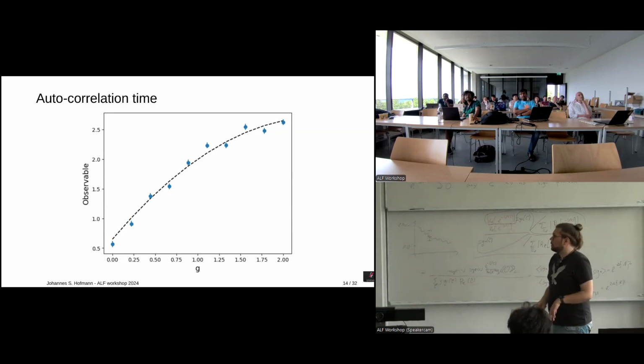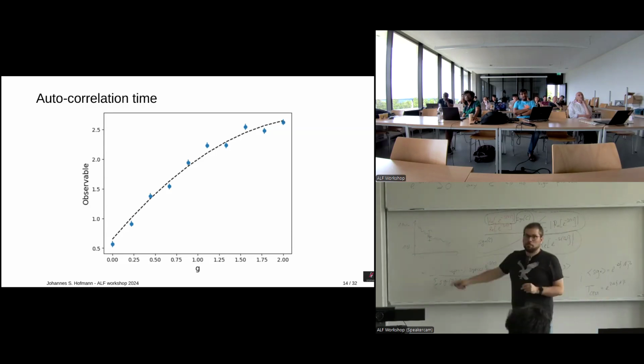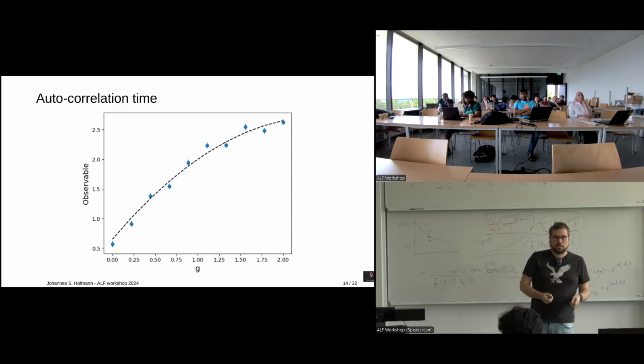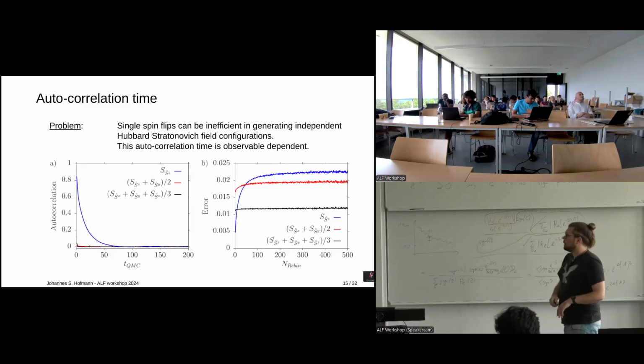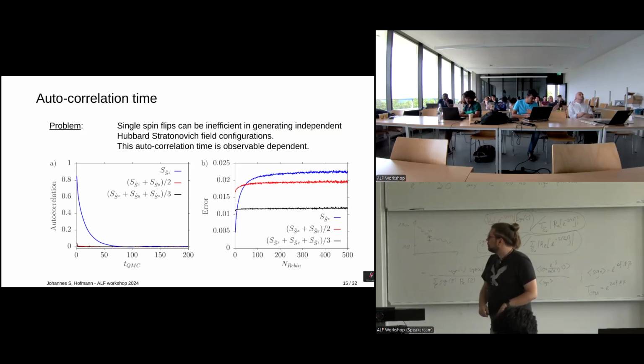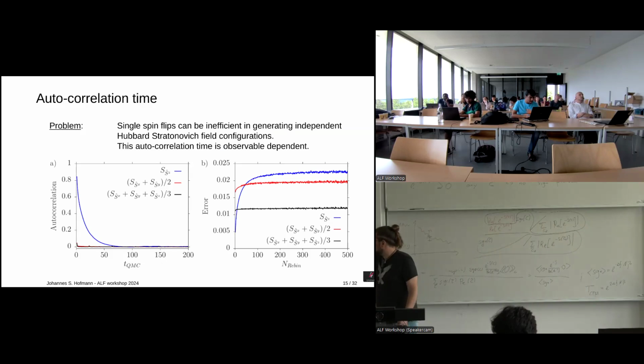So in this case, both of these effects, the warm-up time, where you are not moving fast enough in configuration space, and this is related to autocorrelations. And there is a tool that we may at some point see in this workshop, the check warm-up and rebin. So let me talk briefly about this rebinning.